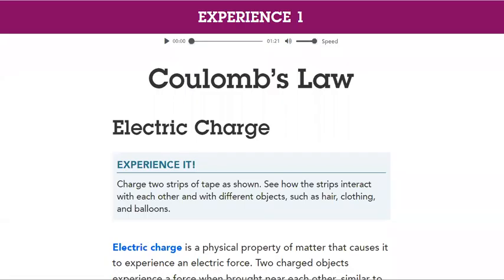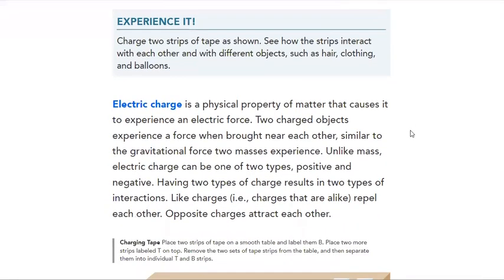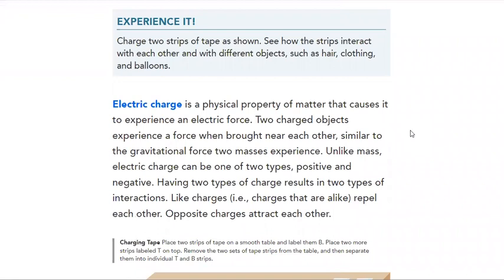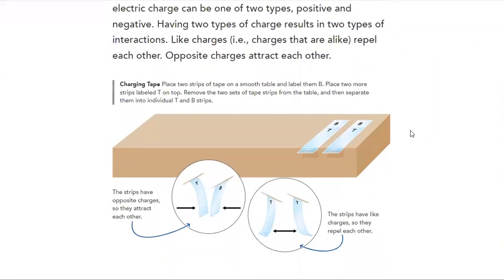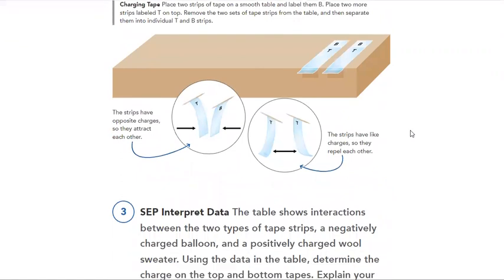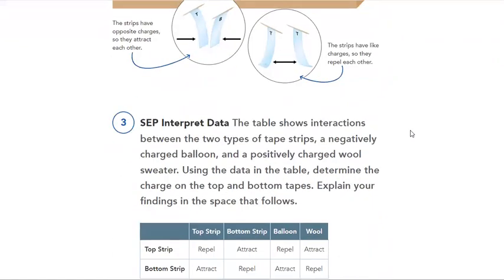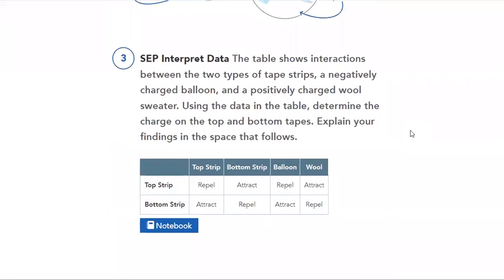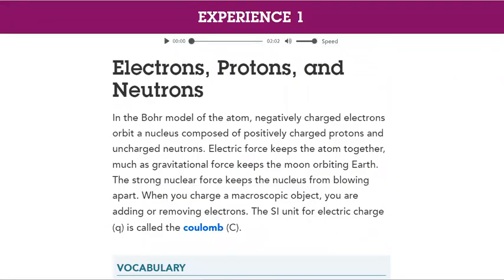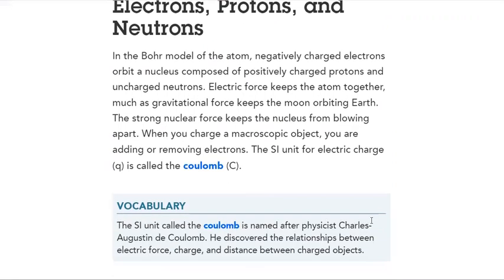First experience is about Coulomb's law. Electric charge. We will discuss and understand what we mean by electric charge. We refer to neutrons and electrons. Electrons are what we care about in our lesson. Electrons, what produces electricity, electrons, protons, and neutrons. We will discuss the definition.